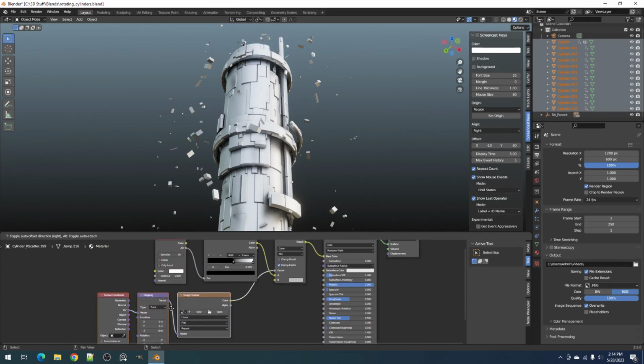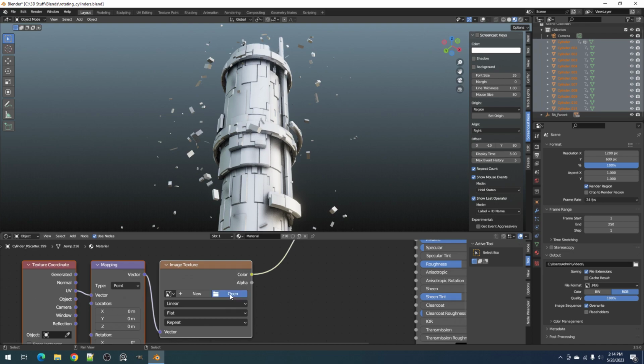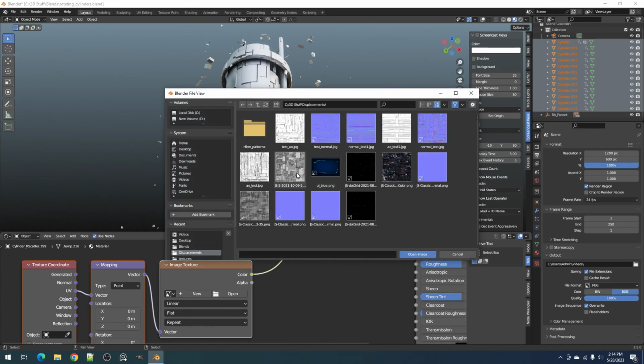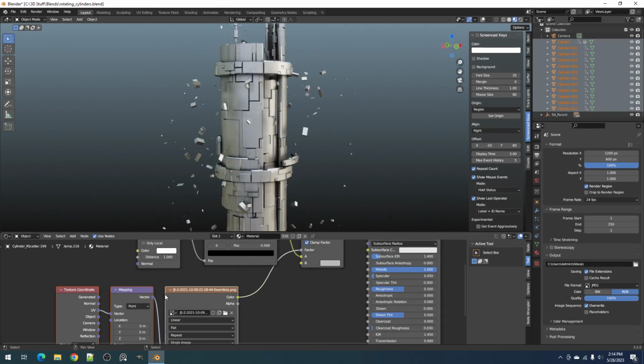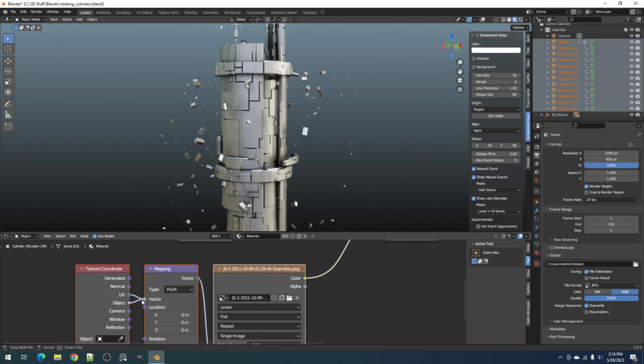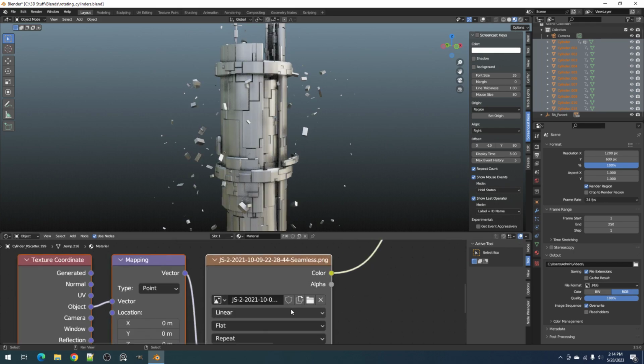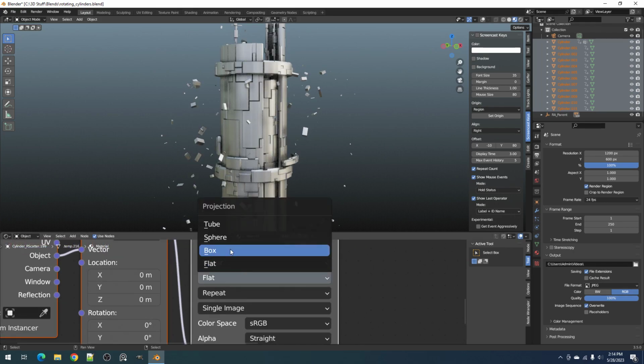Okay, open. I'm going to use one of J's placement textures and set this to object because I'm not using any UV maps, and set this to box instead of flat.